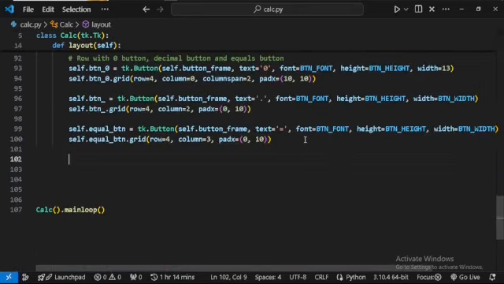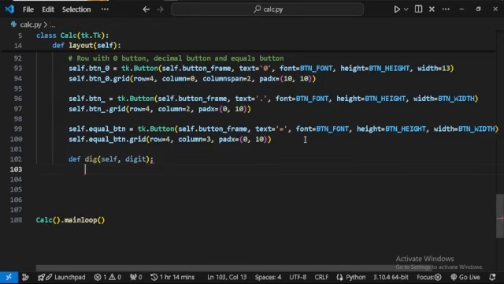So we have a function here. Let's just call it dig, for the digits of the button. This is the function I'm going to be using for all the digits. This function takes an argument, apart from self, called digit, and this digit will be a string. So we'll have self.digit equals digit. And what do we want to do?